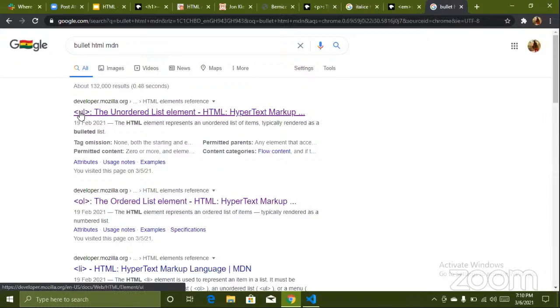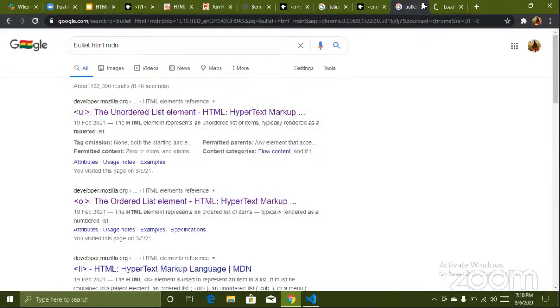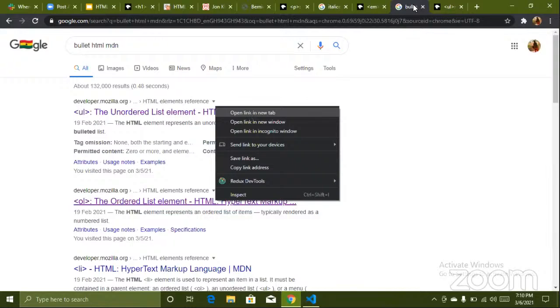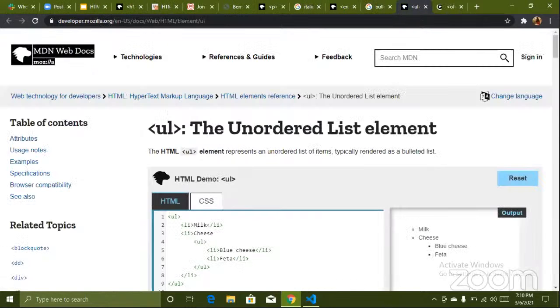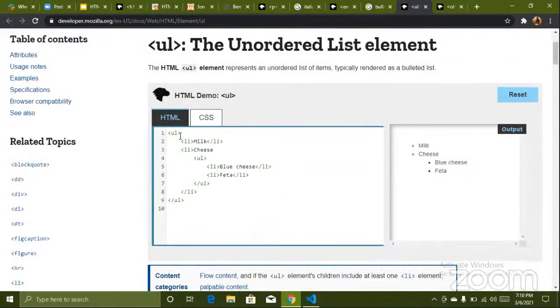So you can see the UL, and they are saying unordered list. And then there's OL, which is ordered. So let's take a look at both of them and see how it works. With the unordered list, we have the UL and then the closing, so it's opening and close.